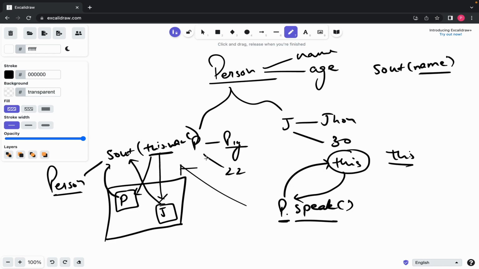You now have more idea on object-oriented programming. That's all for this video, and from the next video we'll be starting with the pillars of OOPS: what the pillars are, how to use them, and what their benefits are mainly.